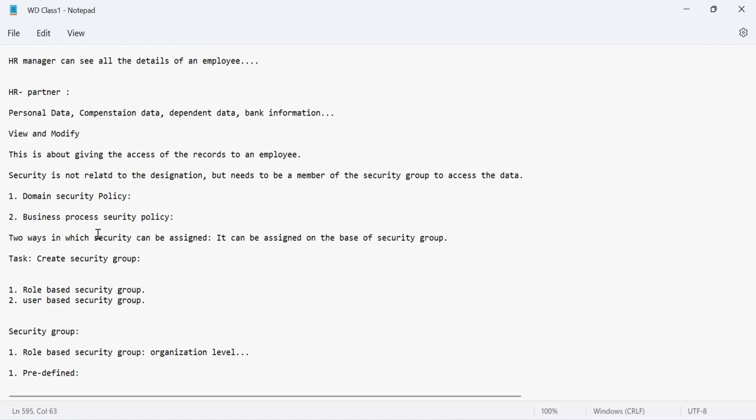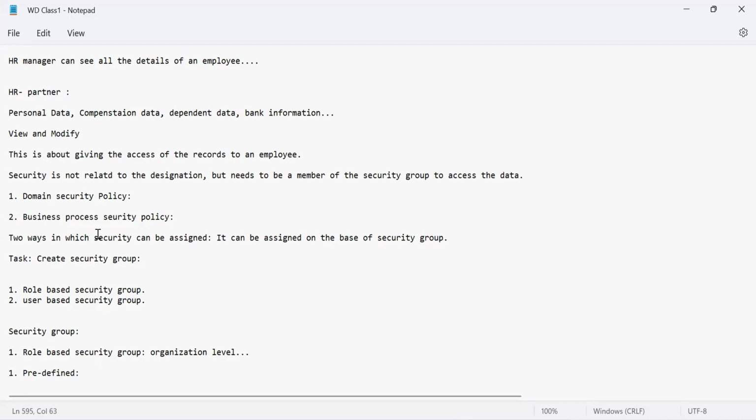I'm very much specifying this because you cannot forget this. Okay. This is a thumb rule of security, that I cannot give a permission directly to a user. I will have to give the permission to a security group only. So how that passes on to the user, there is a process. And that process is, try understanding this. This is very important.